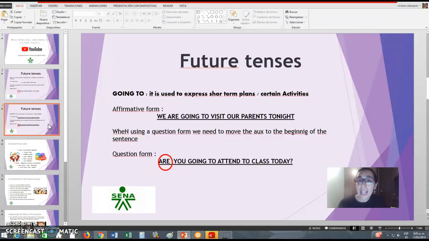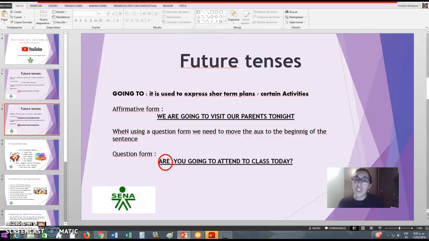When you say tonight, it's a short plan, well, short-term plan. So the future does not extend, right? It's not 5 years or 10 years, which is the difference with the use of will. And it is totally sure for you to do it. So it is a certain activity, right? You already have it in your mind, you plan it to do it, so it is going to be.